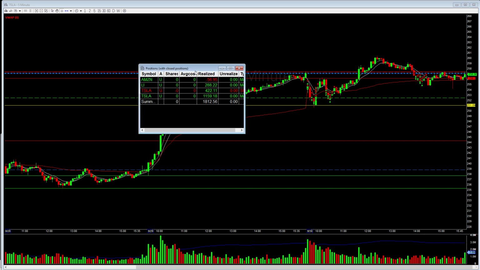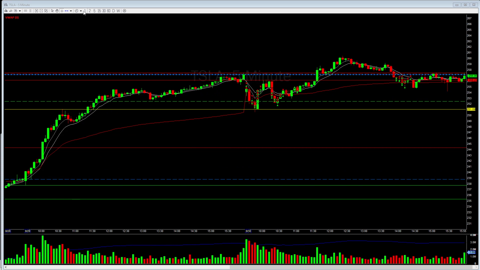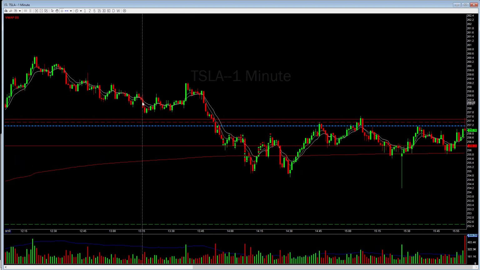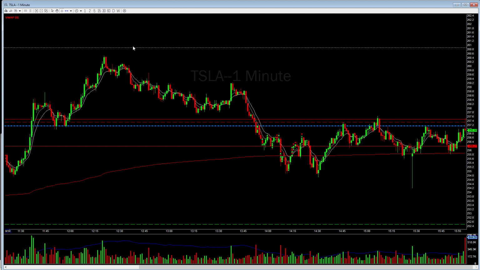So for afternoon trading, it is really important for you to see what SPY is doing, what NASDAQ is doing, and also the stock you want to trade, what kind of beta it has. Is it a high beta or low beta, a market stock or a non-market stock? I traded Tesla. Tesla is a market stock, and what the SPY and the Nasdaq were doing at the time I was trading is very important. So let me just go back here. I traded the short entry in the afternoon close to 1:45.